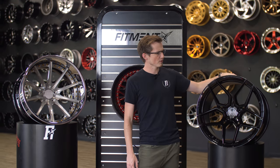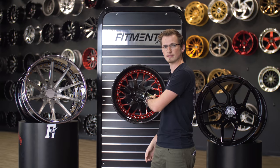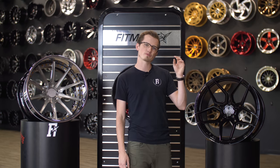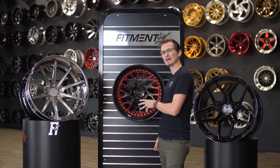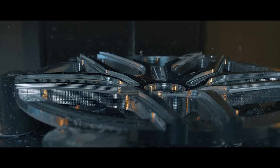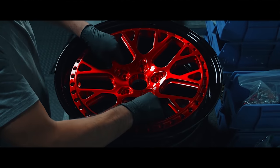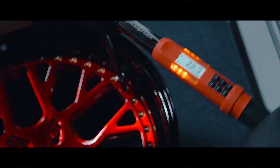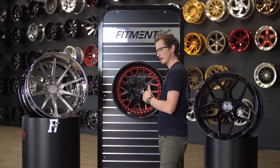So the Rohana Rotary Forge one-piece concave wheel has a couple of benefits: it's a fraction of the cost of the deep lip, it's easier to get, and these are almost always pre-made — ready to ship right away. Wheels like the ESR, on the other hand, are about 12 weeks manufacturing time, way more expensive, and require you to know your exact specs including brake kit clearances since the company won't do the measurements for you. But at the end of the day, the deep lip just looks badass, and it's probably the most trendy design right now between the two.